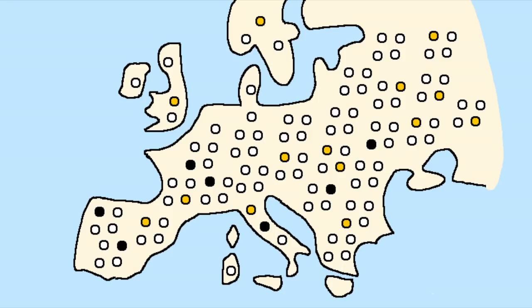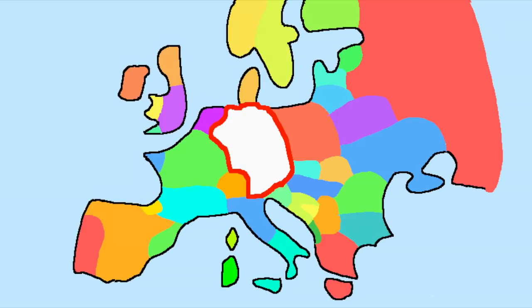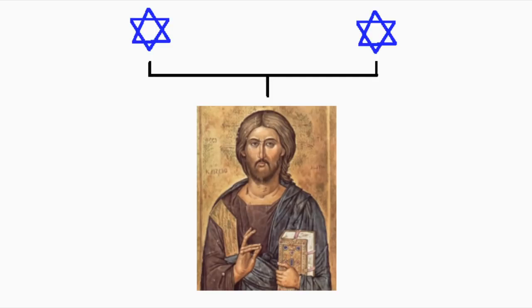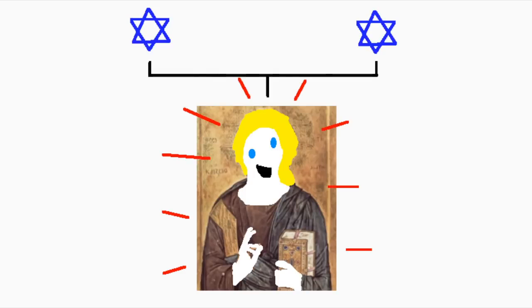Maybe Aryans interbred with other races in Europe too, but who interbred with who and in what ratios produced all of the different modern European nations, except Germany, which is the only place where there are still pure Aryans. Maybe Jesus, even though he was born to non-Aryan Semitic language speaking Jews, was miraculously an Aryan, because miracles!